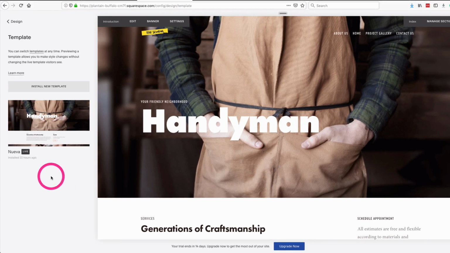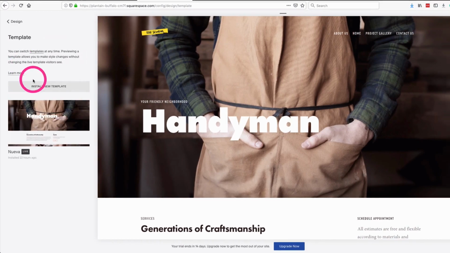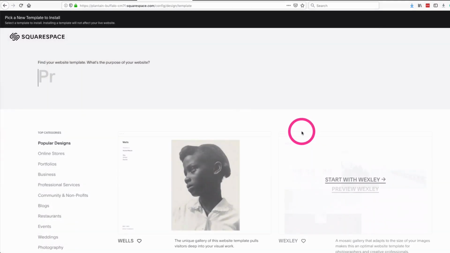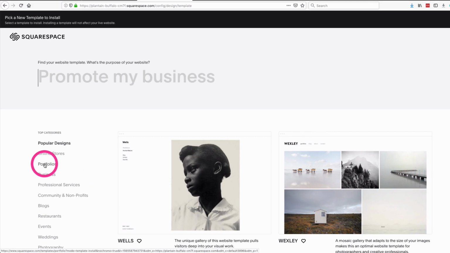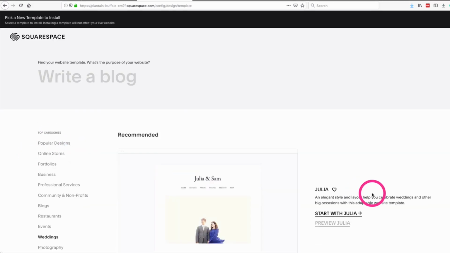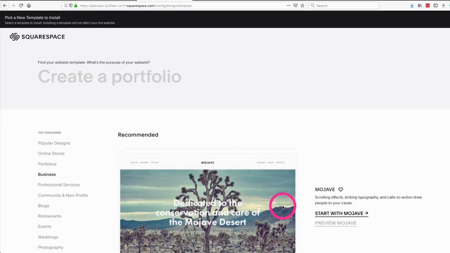To install a new template, we go to home, to design, and then to template, and then we select install new template, and this will load up all of the different templates available to us on Squarespace. And just like when we created the account, we can select the different portfolio categories to browse the different templates, and then we go ahead and choose one that resonates with us.